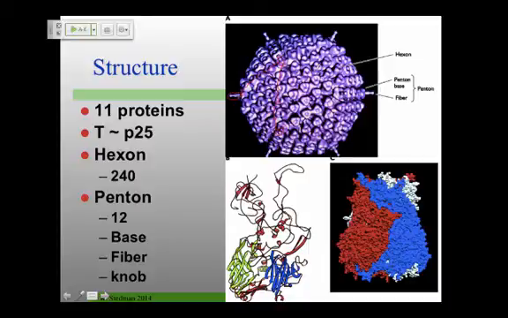One way of doing that is taking advantage of the crystal structure of just this one protein. And so you take this crystal structure, you put it together like this, and then substitute this structure in the cryo-EM structure everywhere where you have a hexon. And then you see what's left. And then you try and figure out what those other proteins are. And that's what's called difference imaging.